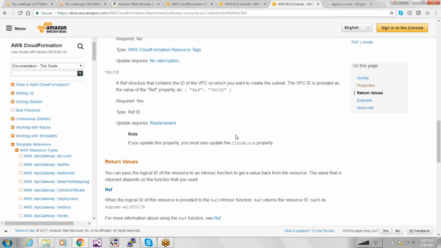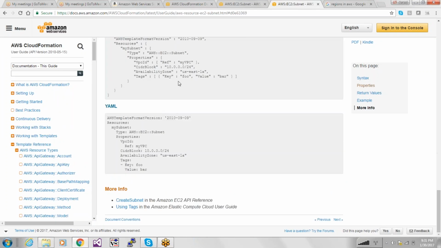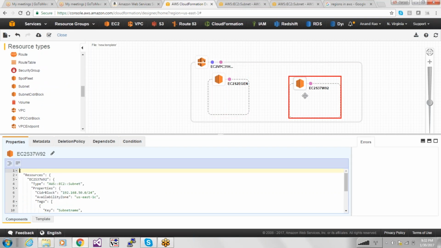Let me go back to here and show it to you. Look at this example very carefully. After every property, you have a comma. Here you have a comma, but the last one does not have a comma. Right? The last one does not need a comma. So that's what I did. The tags is not the last one over here. VPC ID is the last one, and this does not need a comma. So I'll swap here, and my code still exists, so I don't have to worry. The code exists, so it's good.